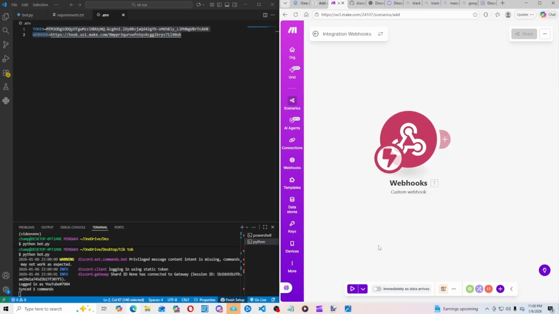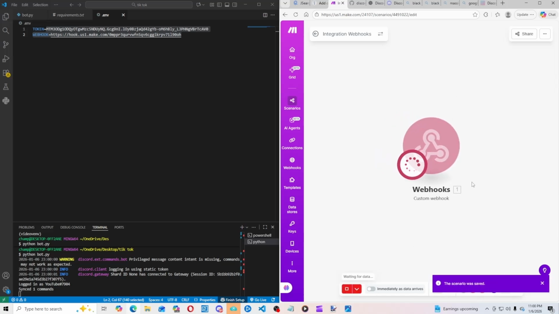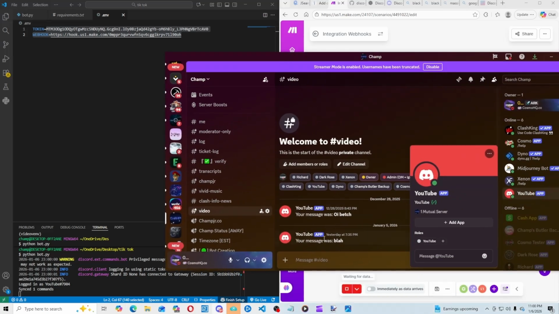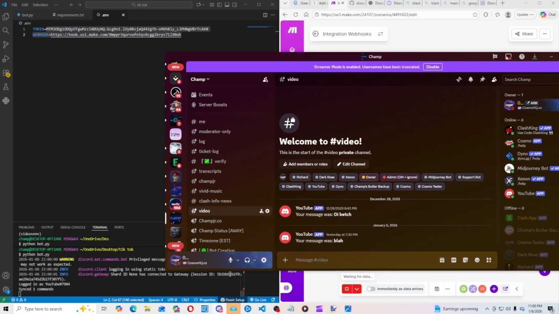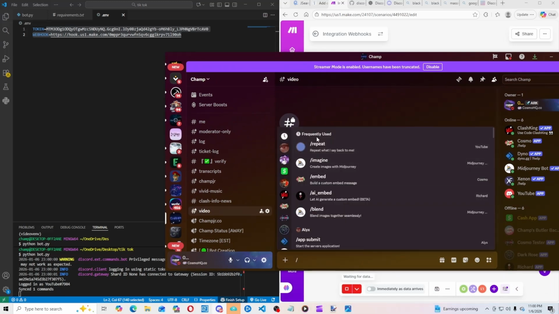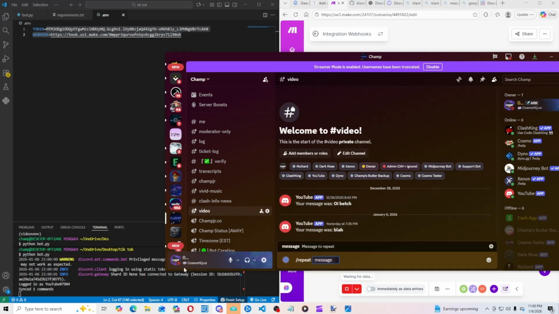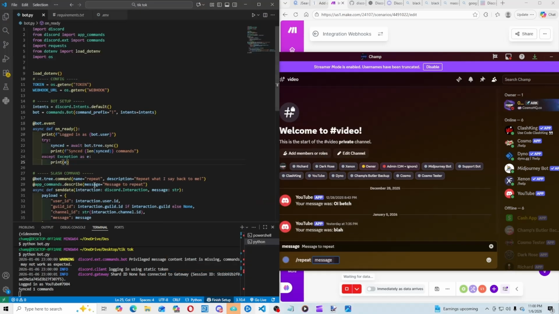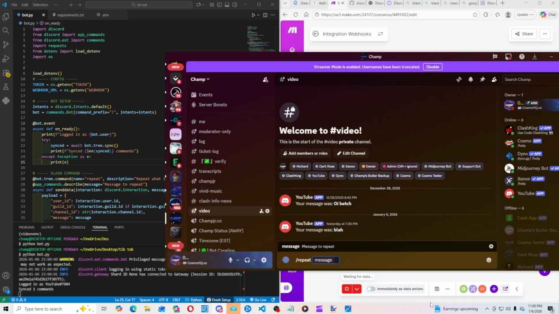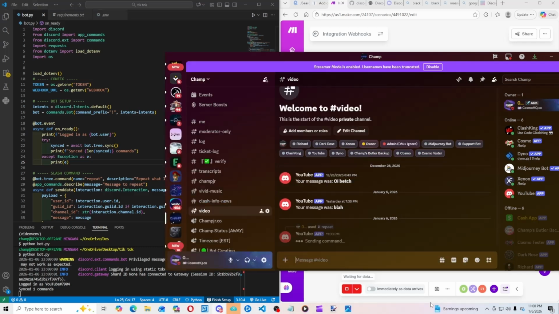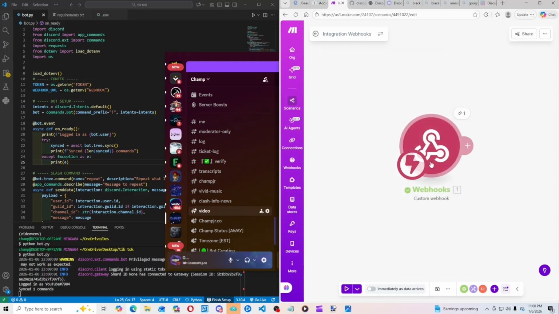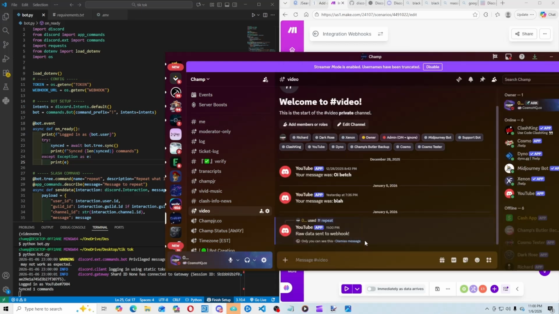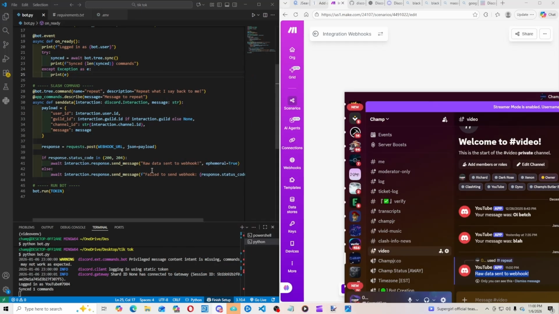Yep, that looks right. So what we need to do is go ahead and run that. Since it's on and running, it has one command synced, so we should be able to use the /repeat command and type in a message. It's not going to send anything back because we haven't set that up, but it will say "raw data sent to webhook" because that's what we have down here. So it's just letting you know, hey, I got the command. Otherwise, it'll say "failed to send to webhook."